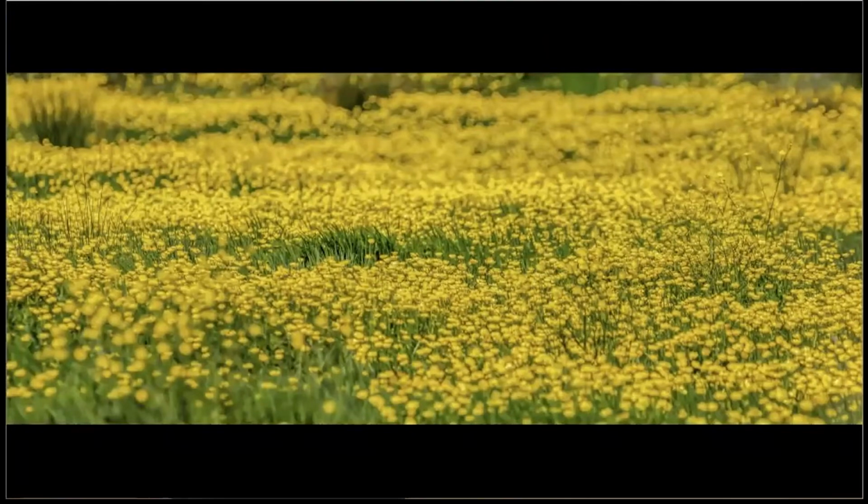I know that my missus would enjoy being in, but there is literally so much to look at. I'm not sure what to look at. Right in the foreground, we've got out of focus, so that I've got to pass by. I'm more or less drawn to this little oasis of green in the middle of the image. Everything else is just blurred into being not important. And I think when you have a title of buttercups, I would like to see one or two of them a little bit sharp. 13 marks.